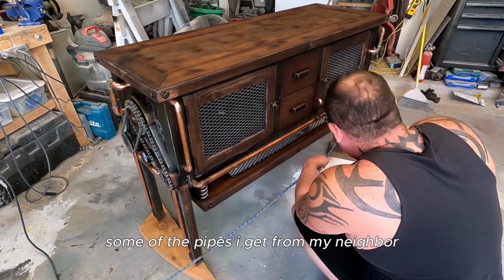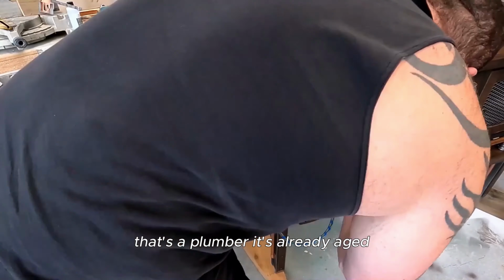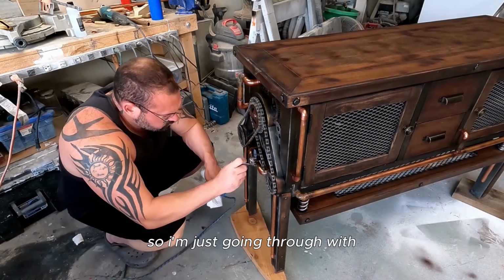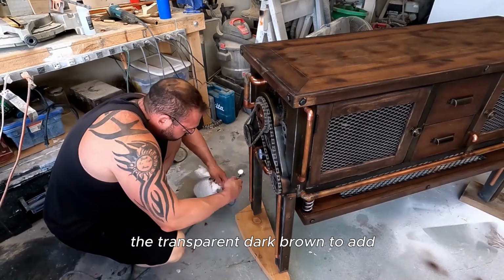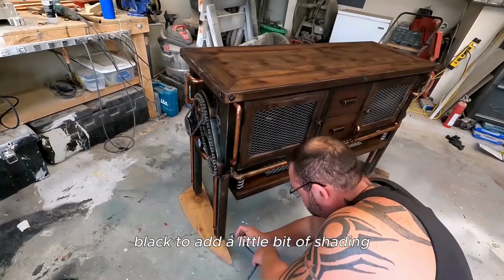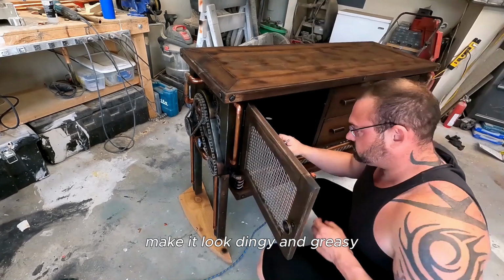As you've seen, some of the pipes I get from my neighbor that's a plumber, it's already aged, they look amazing. I had to use some new pipes on this piece as well, so I'm just going through with the transparent dark brown to add a little bit of aging to the copper, and then I'll go back through with a black to add a little bit of shading, make it look dingy and greasy.